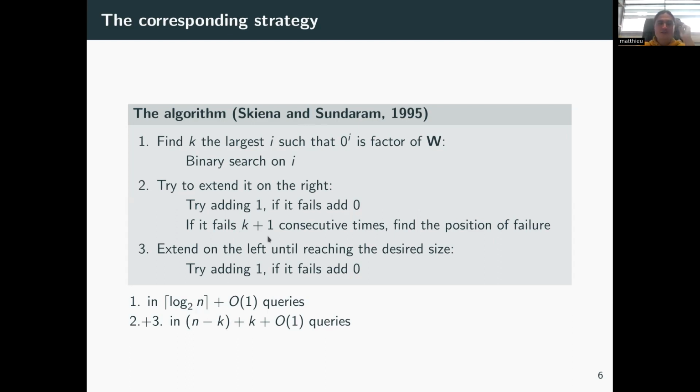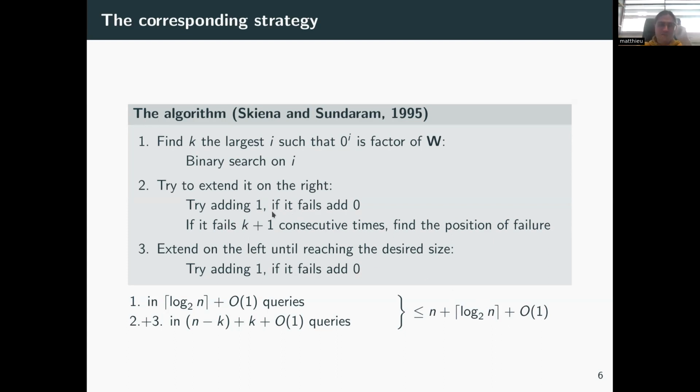Notice that if we were trying to do things a bit differently, what we could try to do is, at every letter, add either 1 or 0. Like I could ask, is it correct to add a 1? And if the answer is no, then I could ask, is it correct to add a 0? But if I was doing that, it would cost me 2 queries for each position. So I would have complexity 2n, when in this case, I have n plus log n.